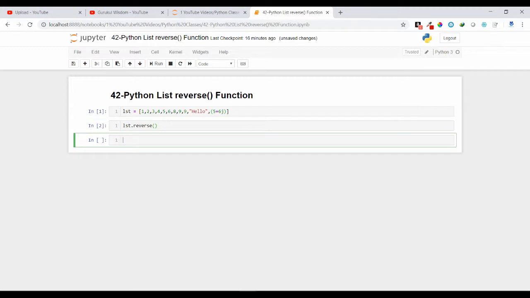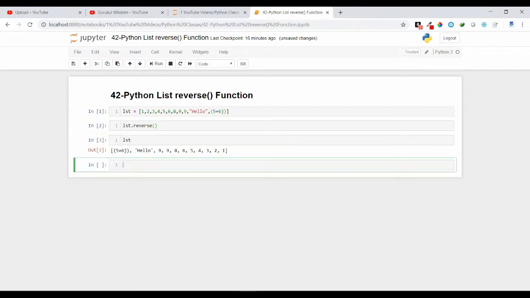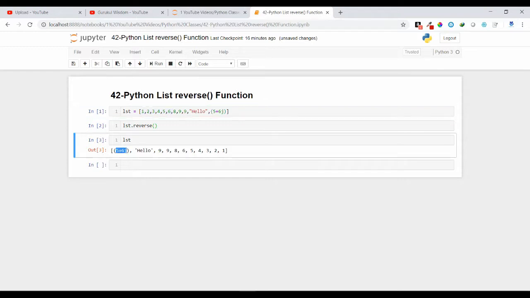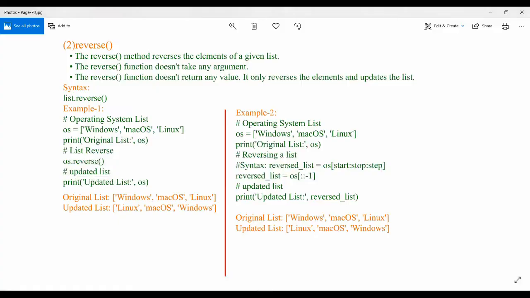Directly you can call the reverse function and it will be updated inside your original list. At first it is 1 2 3 4 like this, and after that it is coming from right to left direction. At first it is coming complex number, hello, 9 8 7 6 5 4 3 2 1. So it is a straightforward function that can be used to reverse a list.